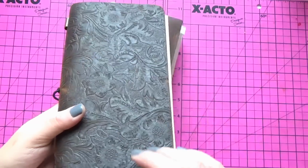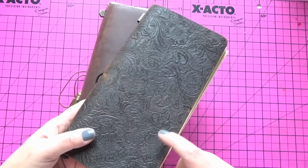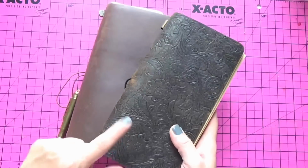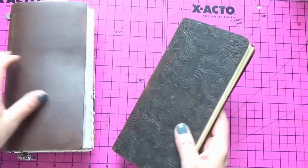I love it, and it's, again, at a fraction of the cost. You can get both the passport and this size for around $40, whereas this is basically $40. But don't forget, with Amazon Prime, you get free shipping if you really like that.